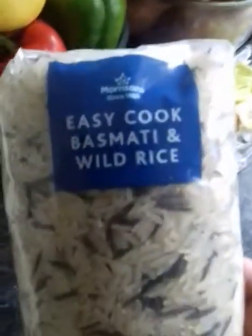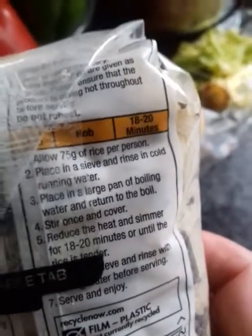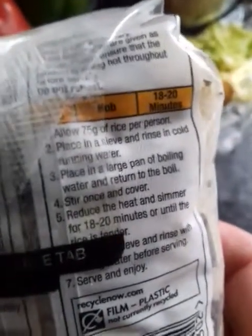Right, this here is Easy Cook Basmati or wild rice. If you look on the reverse here, it tells you what to do and how much to give for each person. Under there it says hob, where you can serve.